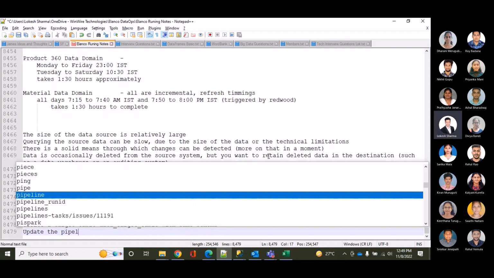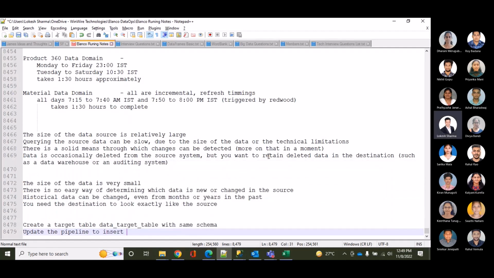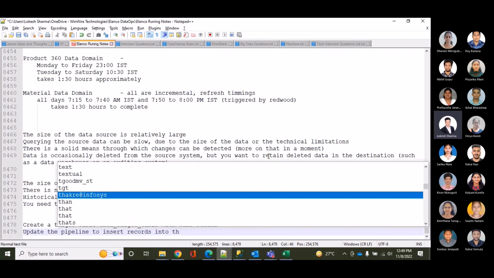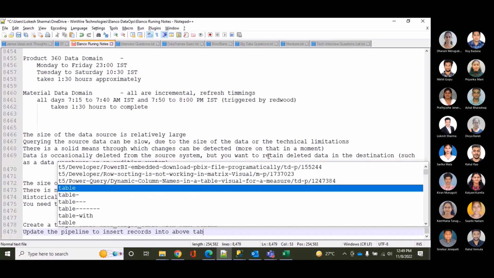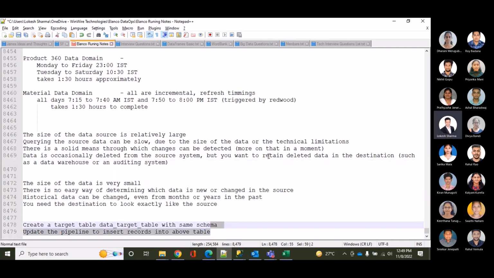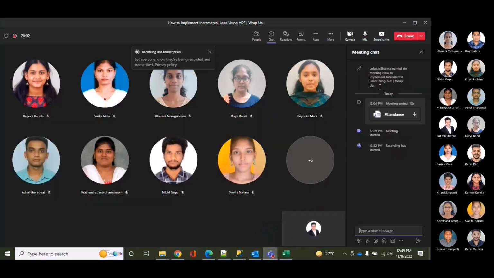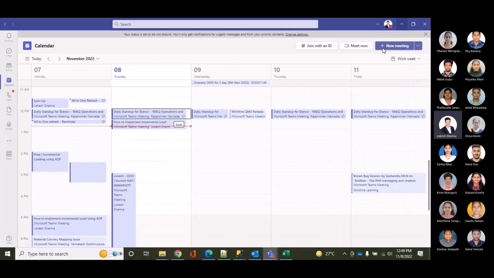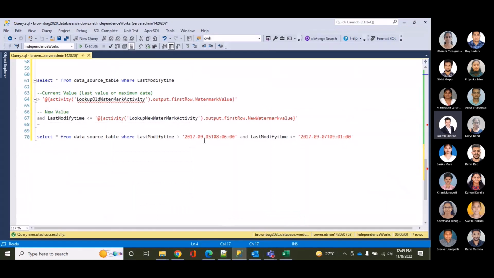Update the pipeline to insert records into above table. Okay, so this is some added work for you that will actually help you in understanding this in a concrete manner.